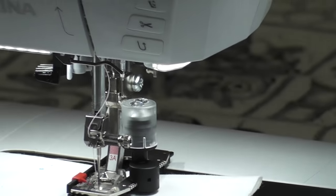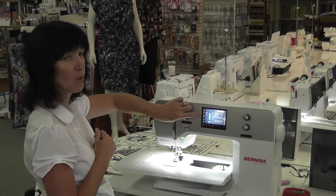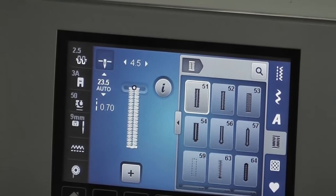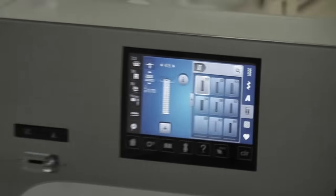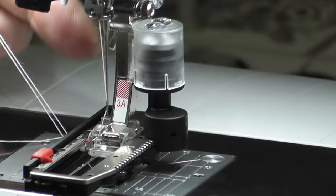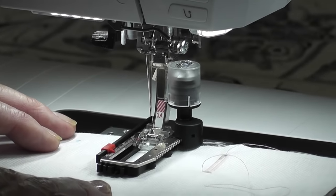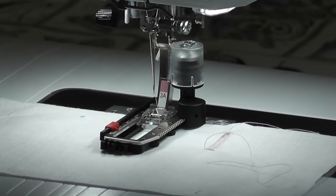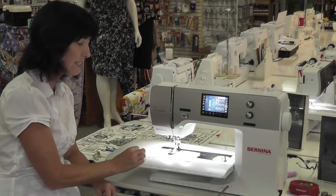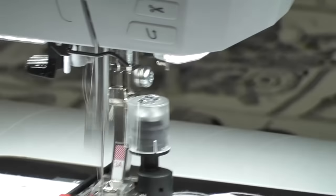Isn't that clever? The machine has stitched my buttonhole, it is now on auto, and it has shown me the length of my buttonhole. My foot goes right back to the beginning when I finish. So for the next buttonhole, instead of using my foot control, I am going to use the start/stop button. A lot of people don't realise they have this on these machines. You just hold it down until your machine starts sewing and it will sew your whole buttonhole. A little bit clever, isn't it?